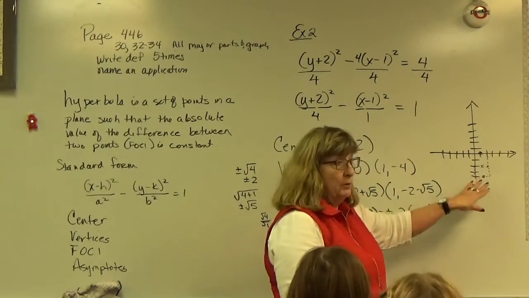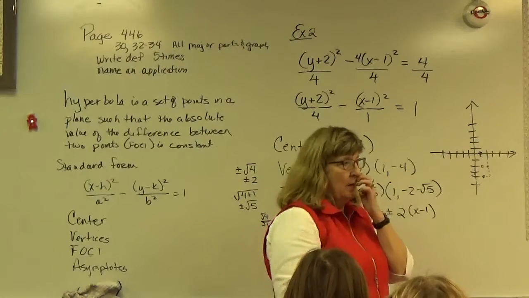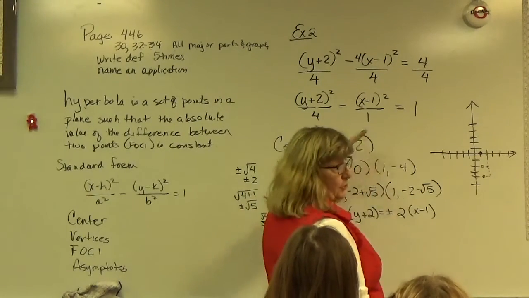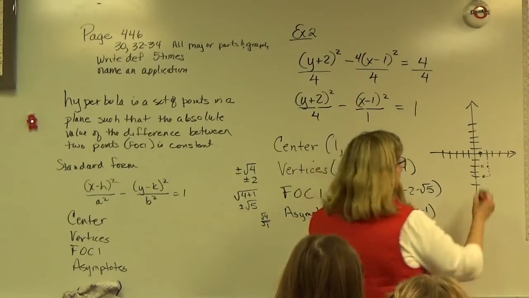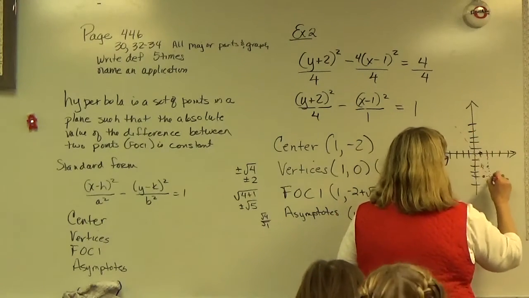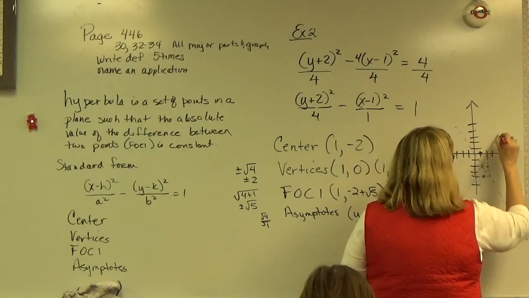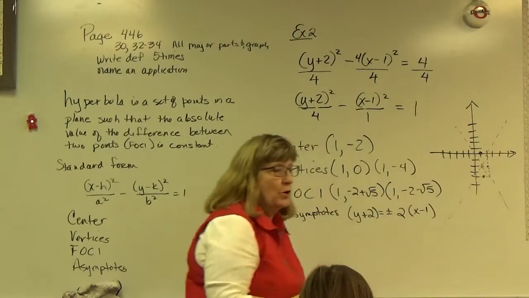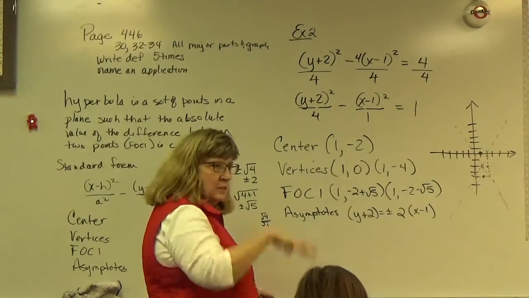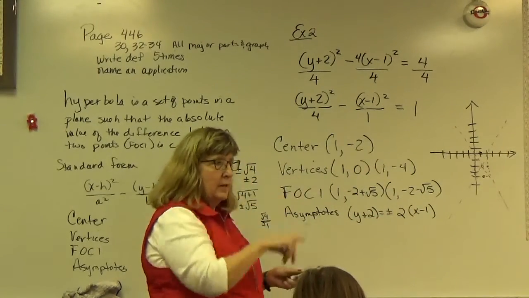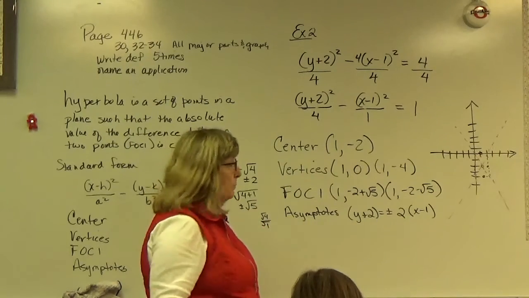This is not the hyperbola. This is just a way to get the graph of the hyperbola so that you can use this to check your answer. Okay, so we're going to draw our diagonals, and all those red dash marks. If you want to use ink pens to do your asymptotes in your rectangle, that might help, so you can tell it's different from your hyperbola.